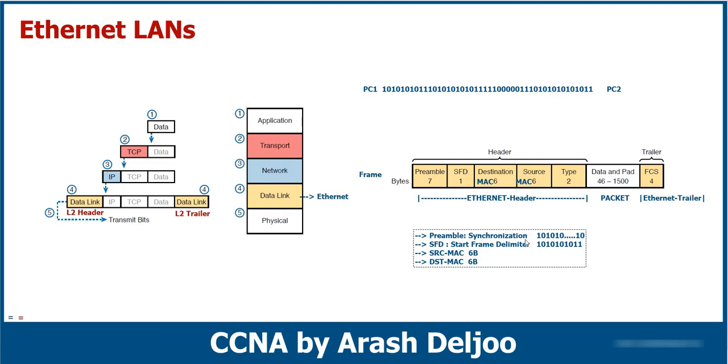Okay, as you can see, we have this fixed combination of ones and 0s at the start of each frame. For example, when you are sending a frame from PC1 to PC2, you should add this combination first. 56 bits means 7 bytes of 10101010. Then one more byte, 10101010, only 1 byte, and ending with 11. When PC2 sees this combination, it can understand this is the start of the frame.